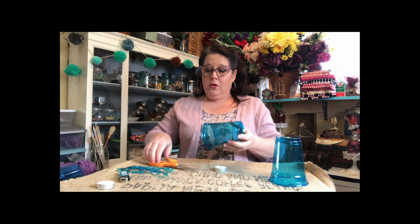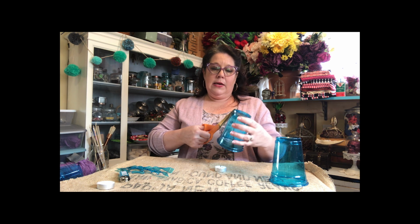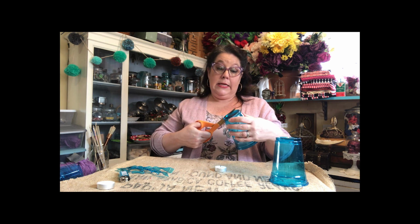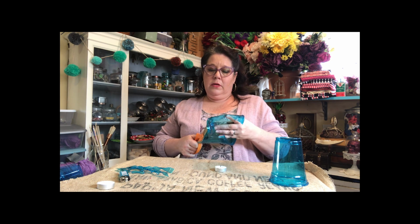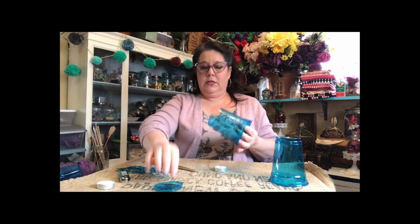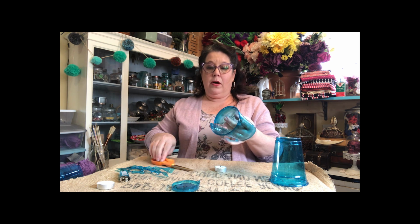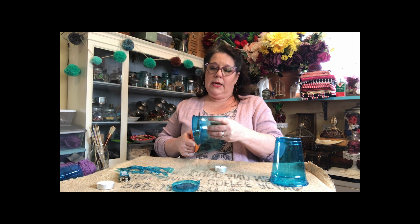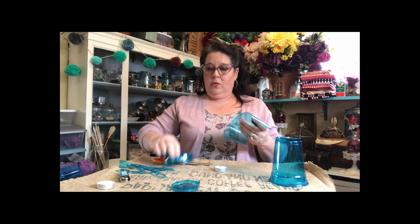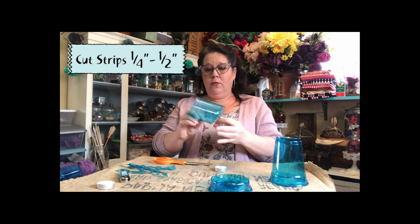So the first thing you're going to do is take some scissors and cut a slit, not a slip. And then you're going to cut the bottom off. It doesn't have to be perfect, you can see. Then I'm going to cut this top part off. This top part is kind of rounded, harder molded plastic, and it makes it hard to open this up and cut it. So this is basically what I have left over.